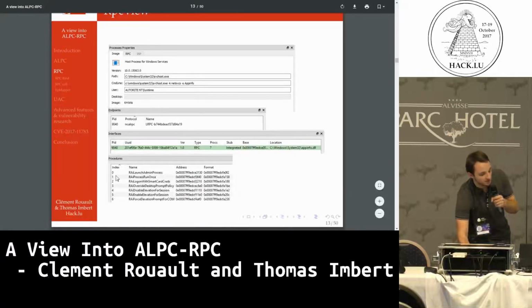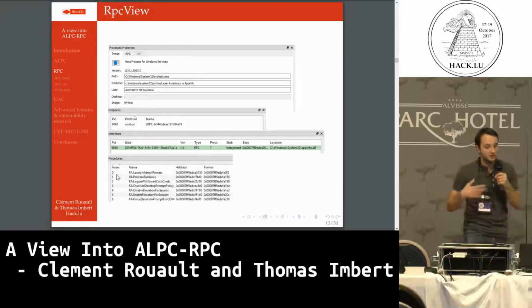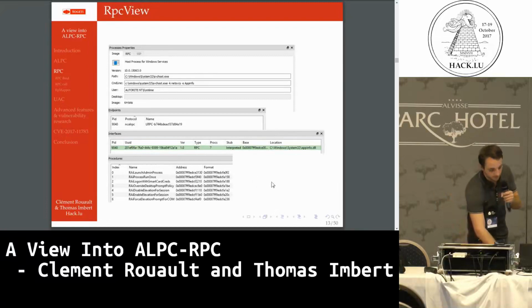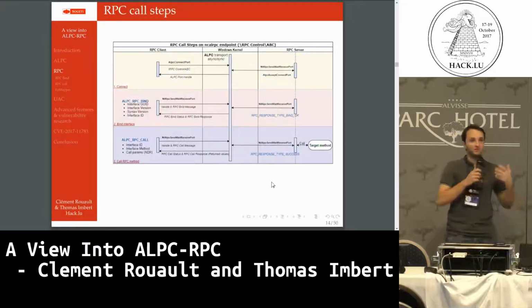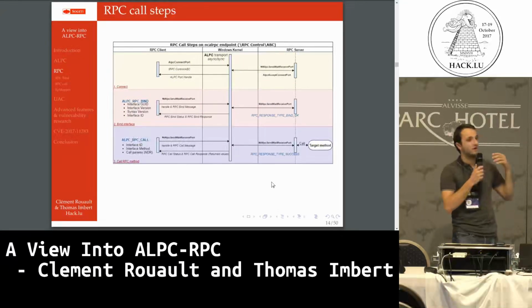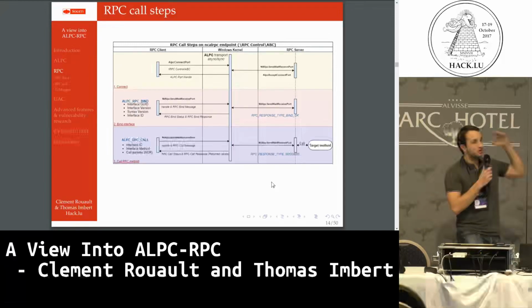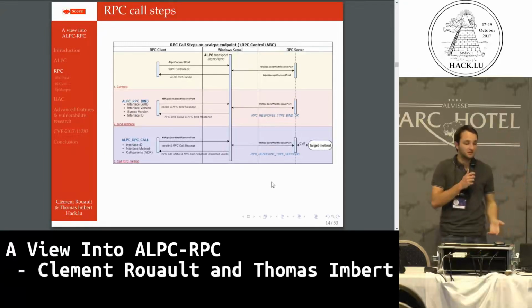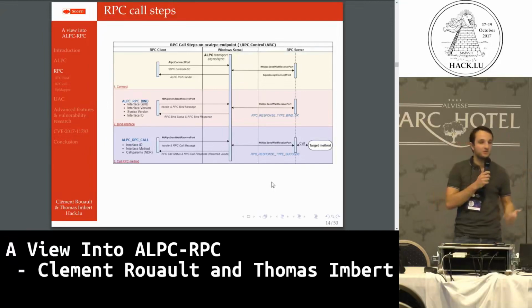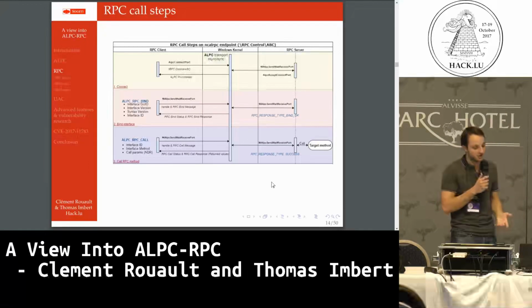For example, method number 0 is RAiLaunchAdminProcess, which is the API we will use later to call the UAC. So now, how do we actually perform an RPC call? There are 3 steps. The first one is directly linked to the protocol you will use. It's a connection step. For ALPC, we just use the API we saw before: we use NtAlpcConnectPort to connect to the port. The server will accept the connection, and we are connected.